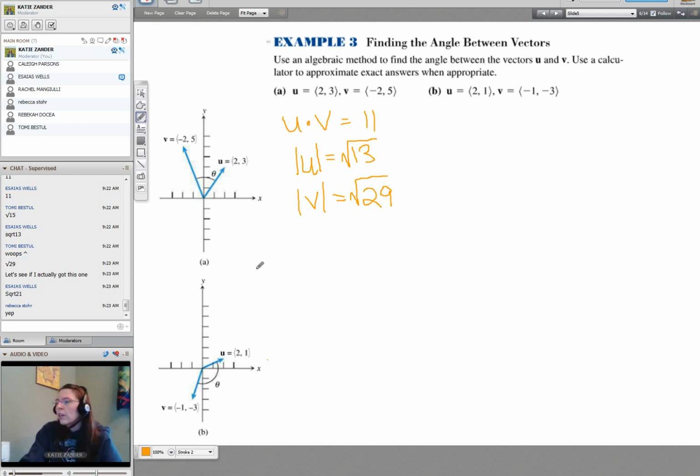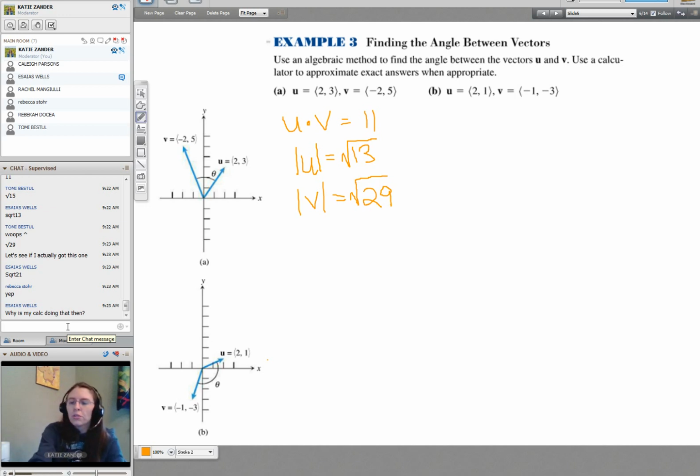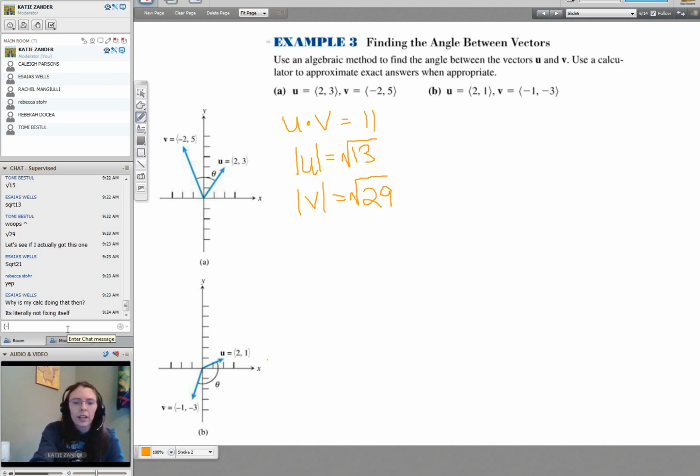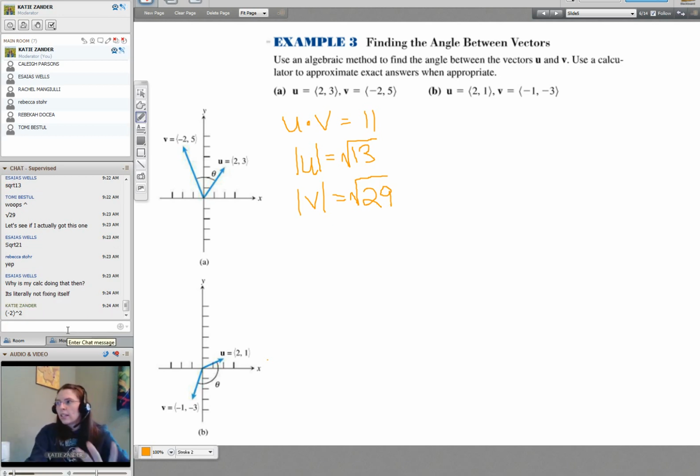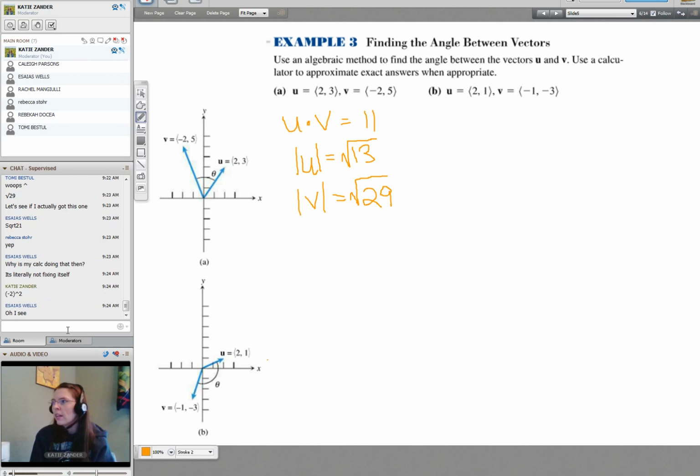Okay, then I'm going to go ahead and jump to that second formula. Are you putting parentheses around it, Isaiah? If you're not, make sure you do. When you square it, so like -2 needs to be inside parentheses. Otherwise, it's going to keep the negative out front and just square the 2. So when we're entering things into a graphing calculator, it's super, super picky. We need to basically put just about everything in parentheses to make sure it's doing the order of operations correctly. So check it out with parentheses again and see if it comes out correctly that time.